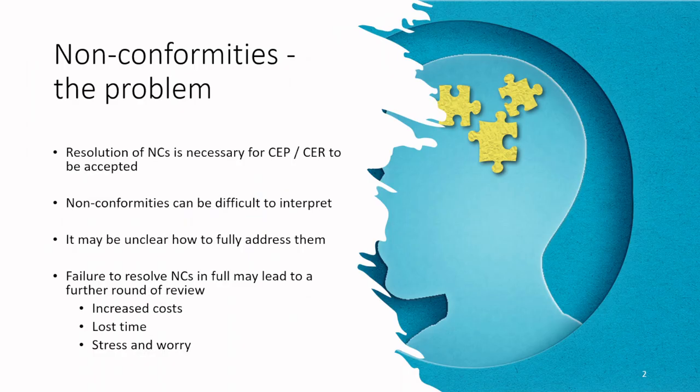So, just by way of a recap, non-conformities following submission of a clinical evaluation are quite common under the EU MDR, basically because the standard for submissions is now so high. But the problem is that resolution of non-conformities is necessary in order for the clinical evaluation to be accepted, but non-conformities can on occasion be quite difficult to interpret, and it may not always be clear how to fully address them. And of course, a failure to resolve non-conformities may lead to a further round of review, which increases your costs, leads to lost time, and of course stress and worry.